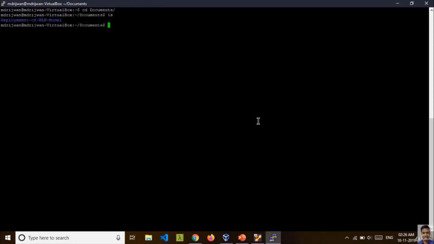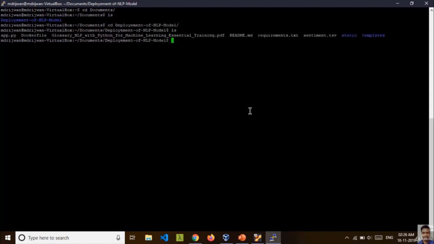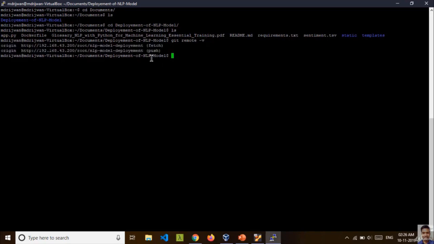document. So just check, we already have a deployment of the NLP model. This is our repository, that repository we want to push. Okay, so if you check git version, then git remote -v, it already has one GitLab fetch and push remote URL, so we want to remove it.